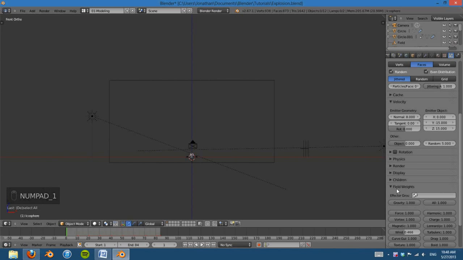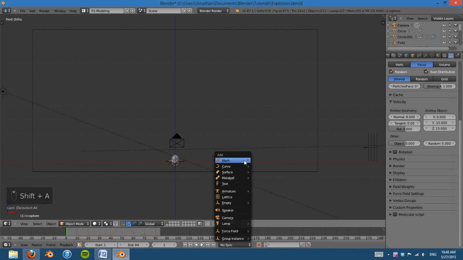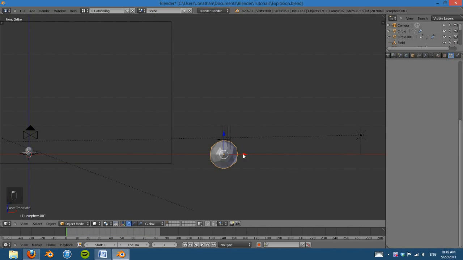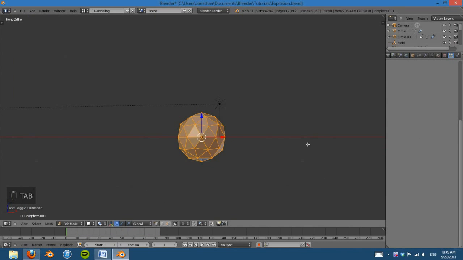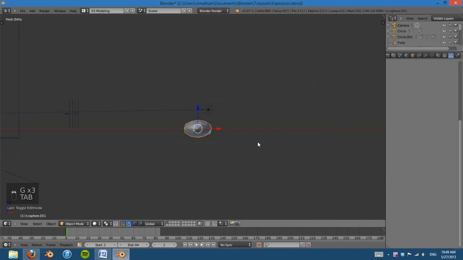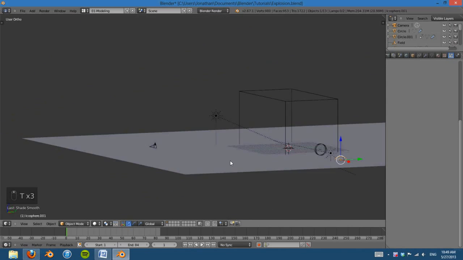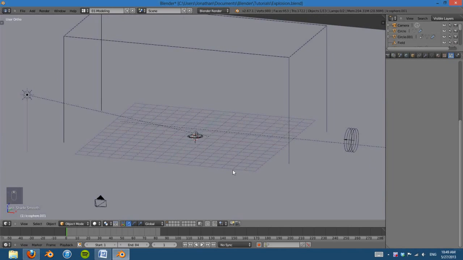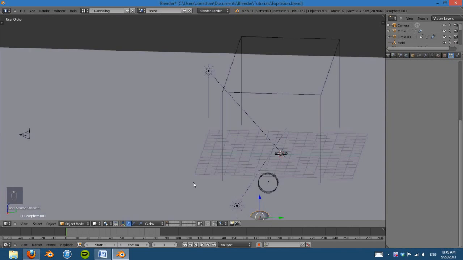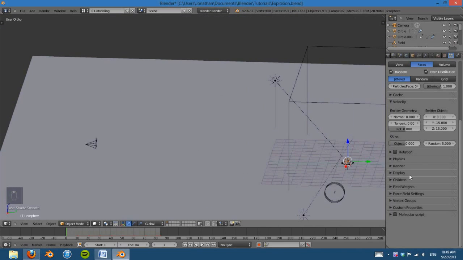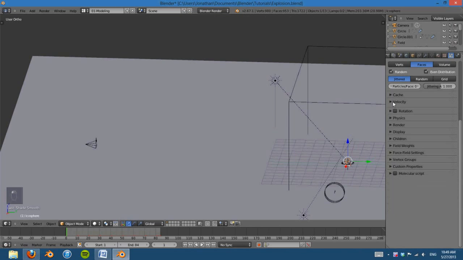And what we can do now is add another object. In this case, I'm just going to add an icosphere. You could probably make it look a whole lot better. I'm just going to make a very simple rock. Scale in on the Z. Move some vertices around. And I'm going to call that a rock. You can go ahead and texture this so it looks like the ground, but since there's still a little bit more I have to cover, I'm going to go through this fairly quickly. I'm sure you know how to texture things, and if you don't, there's plenty of tutorials on that.